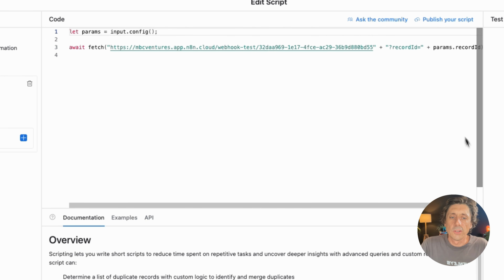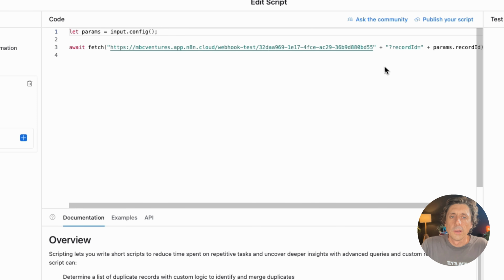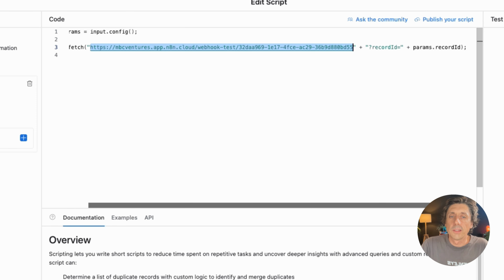Actually, I noticed it's not fitting fully in the screen for you guys. I'm not sure if I can open that up fully, but I'll paste this below the video for you anyway. But you need to put this code in. It's not a difficult code to write, but just copy it, take a screenshot. Now, you will have to change this URL, which I'll show you how to change in a second. But you need to have it set up exactly like I've got.